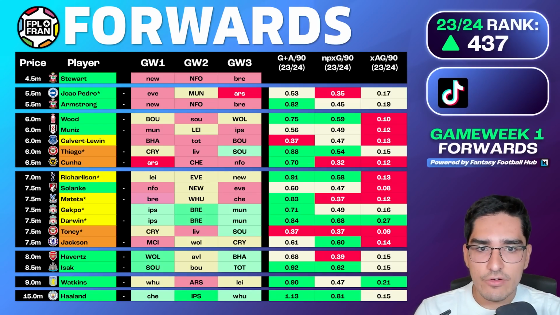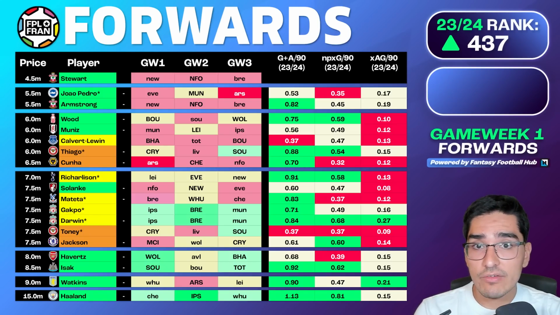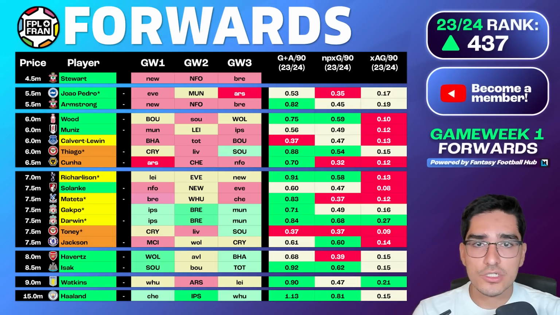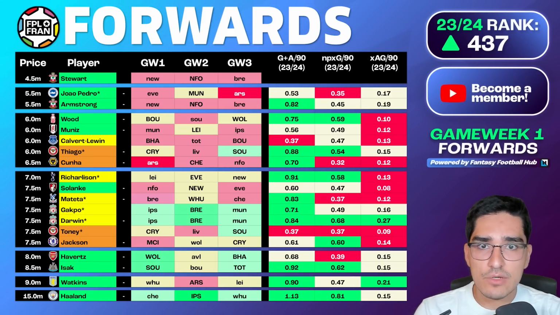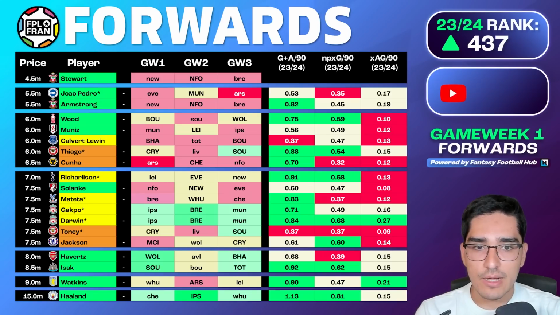We have Minteh, of course, coming and joining this Brighton team. Mitoma's back fit. Ferguson is back fit. And Undav had a great season. And so the question, I suppose, is what sort of structure will we see from this Brighton team? Will João Pedro fit in immediately in any sort of position? Even Welbeck, for example, is still in the side.